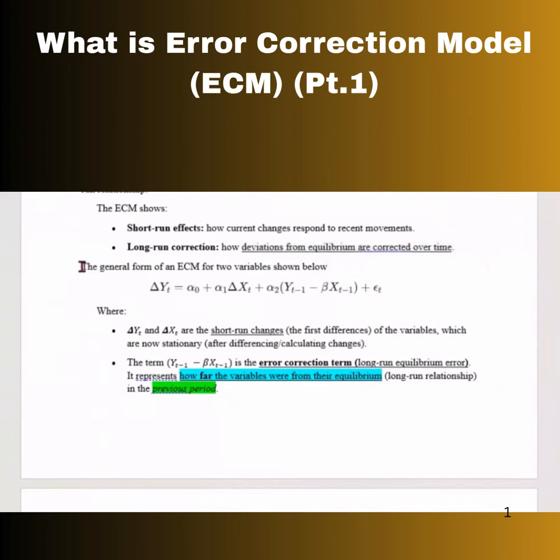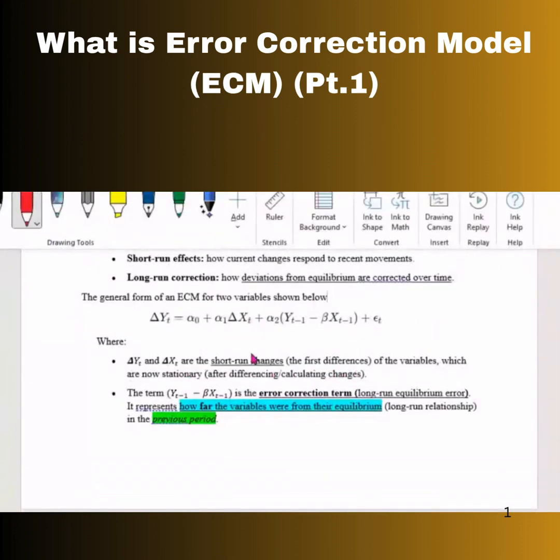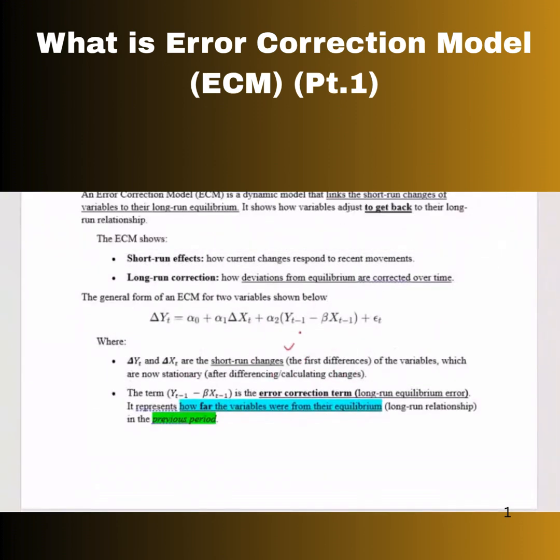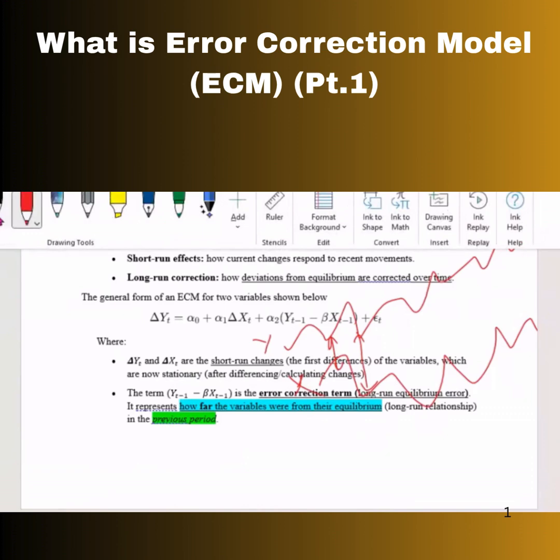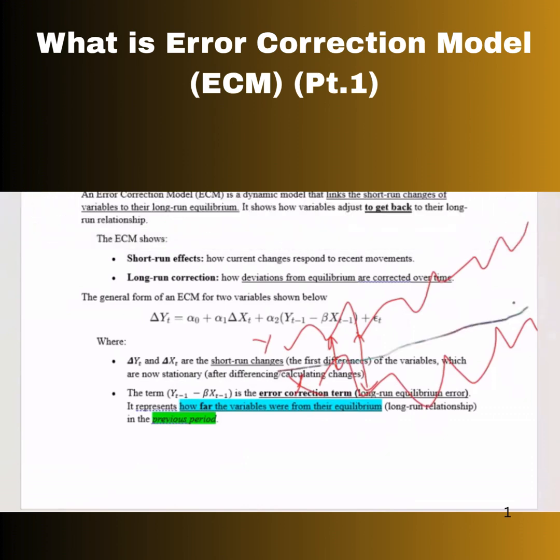So if I can illustrate on that, we established something like this, and we called this one y. Then we have another one like this, and this one is x. So you can see there are some errors here, different errors. This one is fluctuating on its own in the short run. This one is also fluctuating on its own in the short run, but they have the same trend in the long run. They are moving in the same direction in the long run.